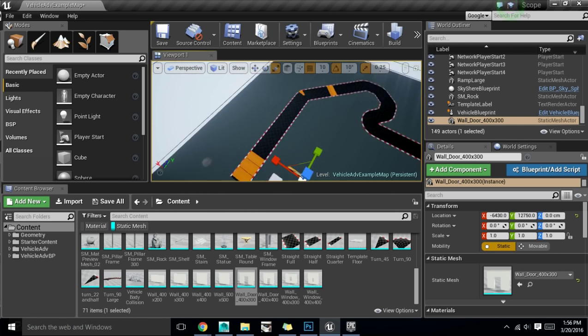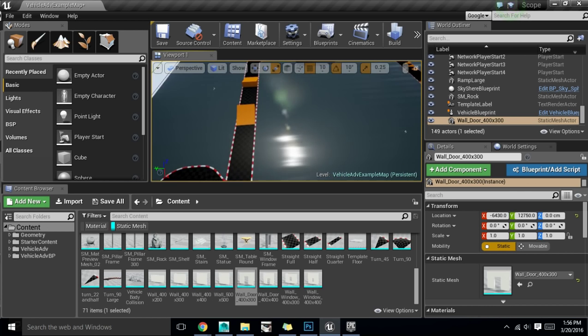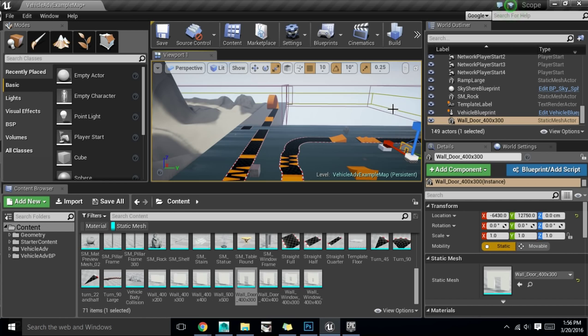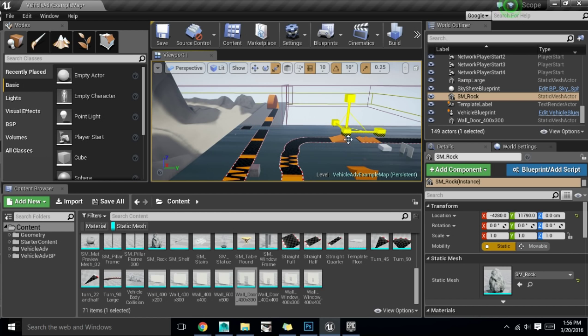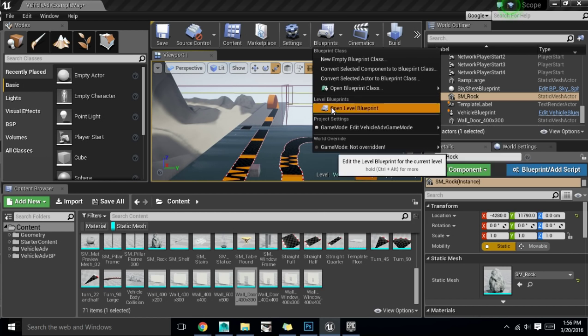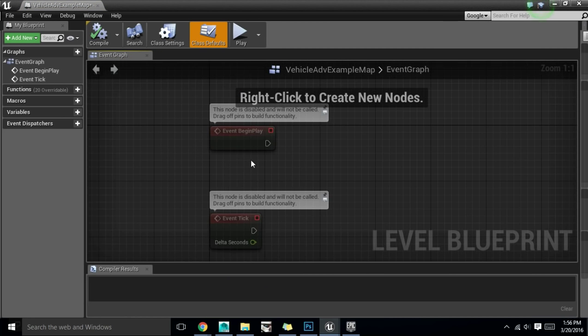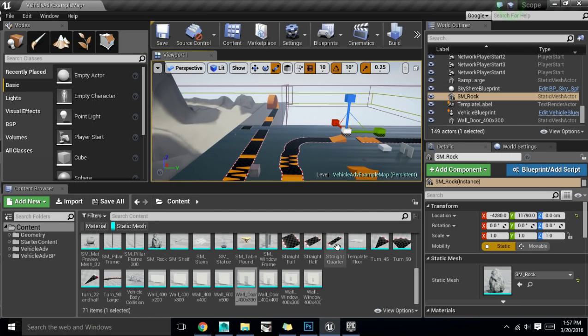There's tons of tutorials. I pretty much taught myself all this. And it's not easy, but you don't have to be a genius. You just have to be dedicated and have time and be willing to go through all the tutorials. And there's also blueprints for coding. I'm not going to go into that right now, but this is what they look like. And this is how you're going to make things happen in your game.